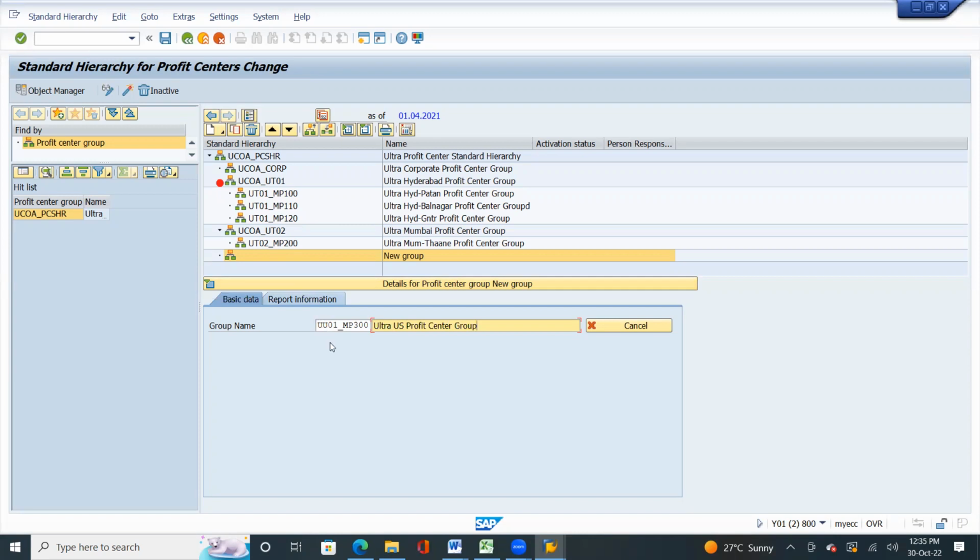This is actually UCOA underscore company code here, UU01. Am I right? Yes, Naveen. So Ultra US Profit Center Group. Okay, press enter.